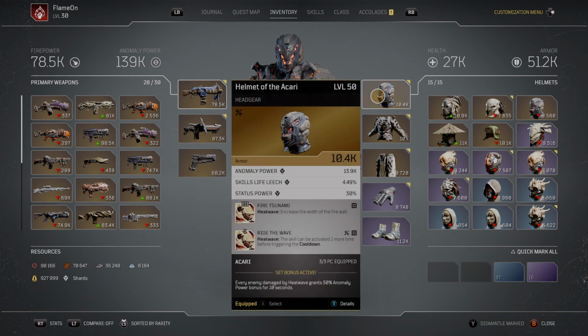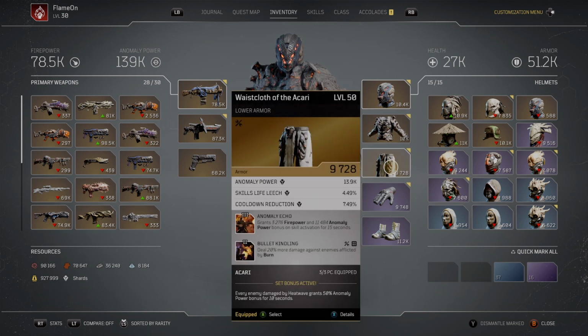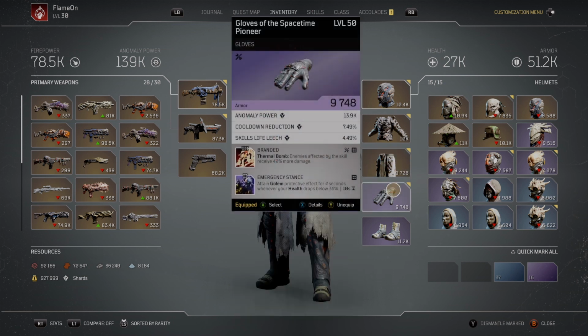So for our armor, we're going to run the Helmet of Akari, and we're going to run Heat Wave, extra Heat Wave. We're also going to run the Armor of Akari, and on this one we'll also run another Heat Wave, so we have 3 of them. On our legs, we're going to run the final piece of the Akari to get the bonus set, and we'll run 20% extra damage to burned enemies.